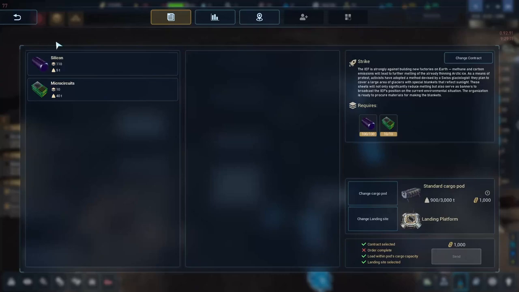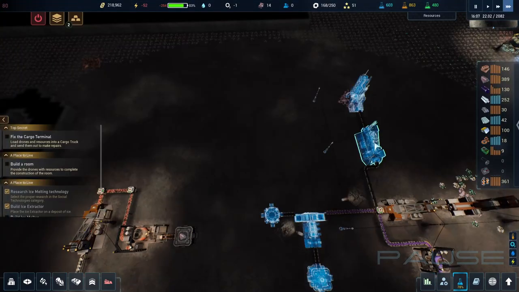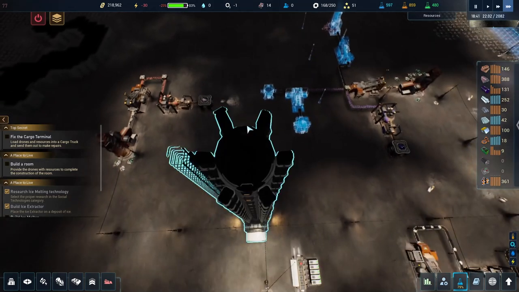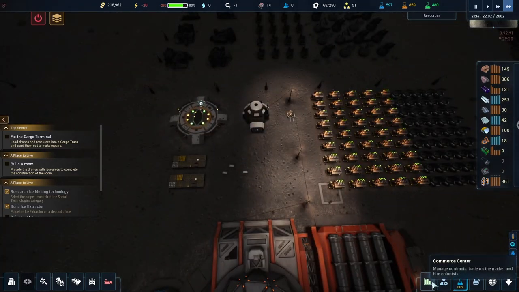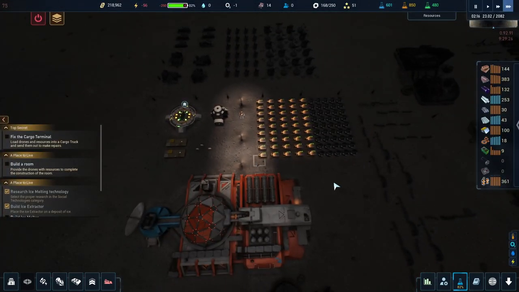All right. So soon we'll have a smart concrete set up. We can't afford 100 of those yet. Is that like an indefinite contract? Indefinite, yeah. So we got all the time in the world to finish that contract, which is good.